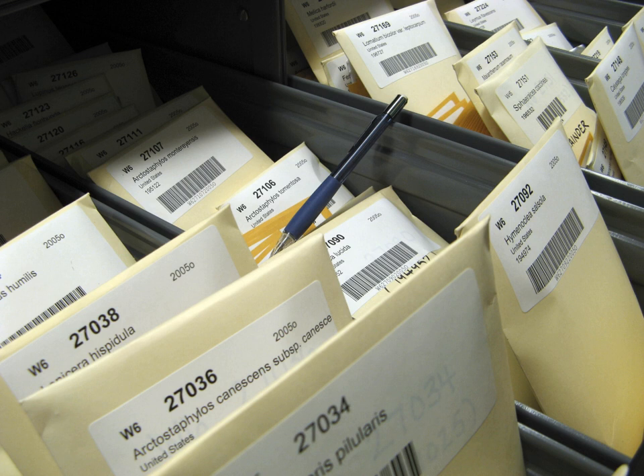Seeds from our most important species – corn, wheat, rice, soybean, pea, tomato, broccoli, melon, sunflower, etc. – can be stored in this way. However, there are many species that produce seeds that do not survive the drying or low temperature of conventional storage protocols. These species must be stored cryogenically. Seeds of citrus fruits, coffee, avocado, cocoa, coconut, papaya, oak, walnut, and willow are a few examples of species that should be preserved cryogenically.